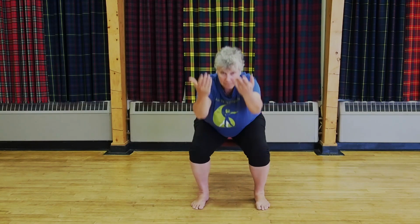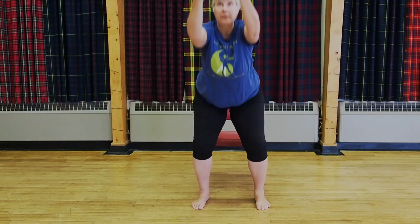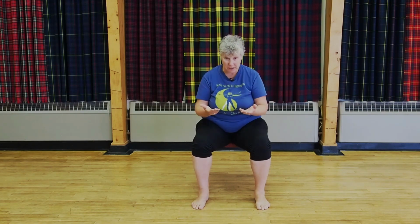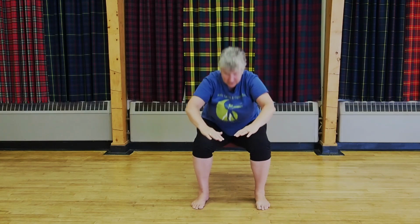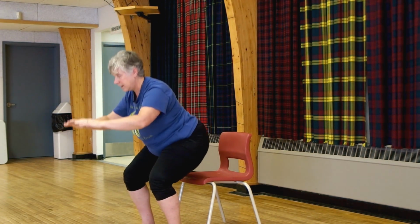Okay, so I'll do that one. So it goes up, comes in, and down. So we have up, in, down. So it's a little bit different than how we demonstrated before, but when you're expanding that figure eight concept, it gives you a chance to play a little bit. So here we go, putting the three together. So the first one is out and back. The second one glides straight across and balance. And the third one, up, sink, sit.